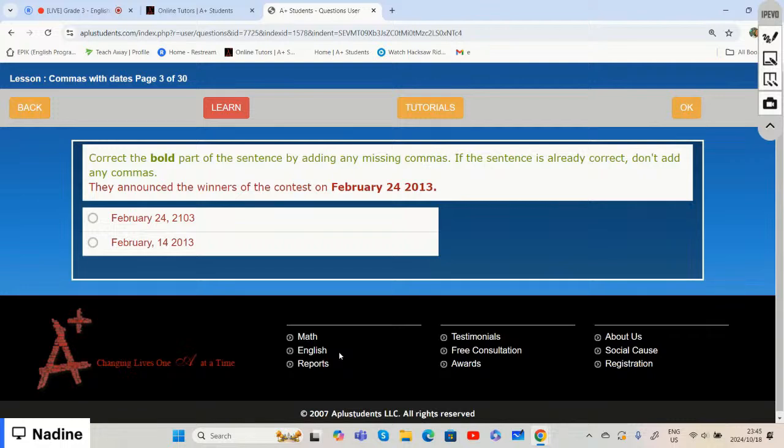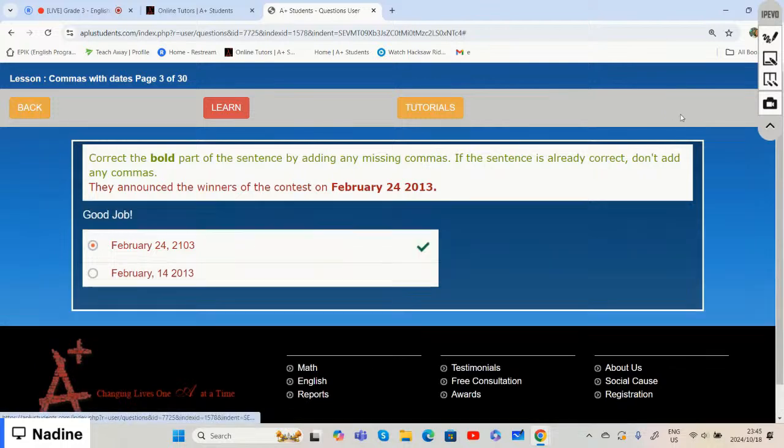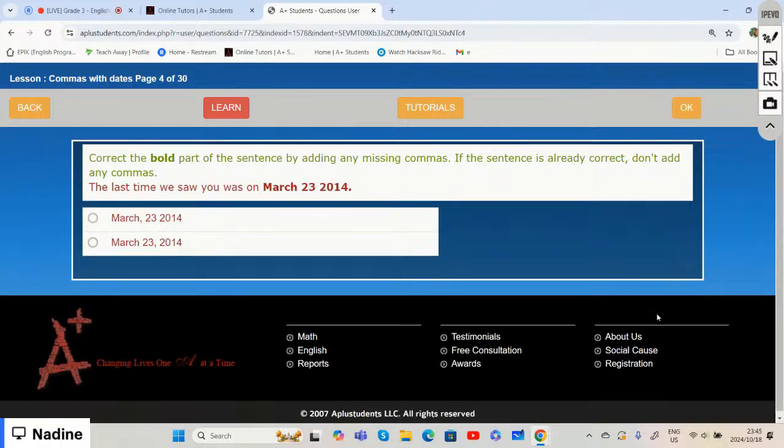Or do we say February, comma, 14, 2013? I think there's a mistake with the year in the first one. But okay, we're just going to go on and we can choose the first option. Yes, so the first option is correct.